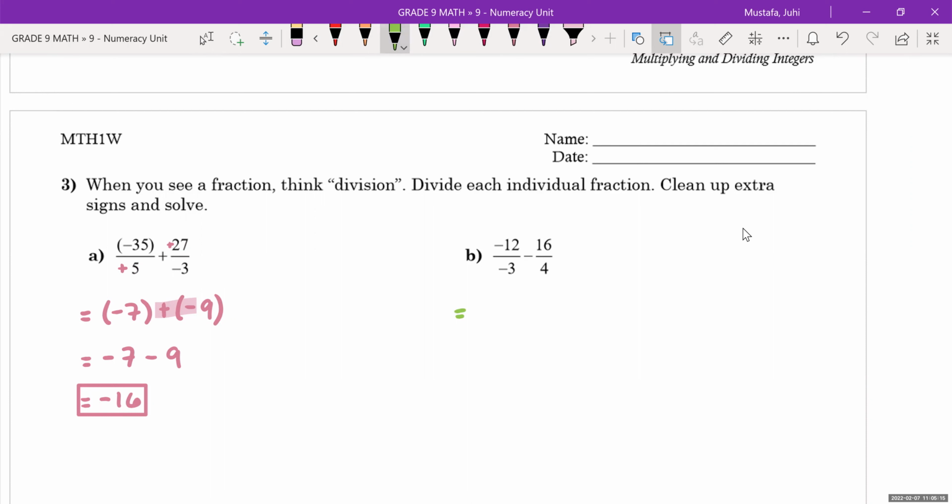Okay, what is 12 divided by 3? 4. And what's a negative divided by a negative? Good. So that first set of division is going to give me positive 4. I'm going to keep the subtraction sign where it is. And then the next one's pretty straightforward. They're both positives. What's 16 divided by 4? Just a 4. Now, if we cleaned up the signs, we would basically get 4 take away 4, which would give me a numero 0.